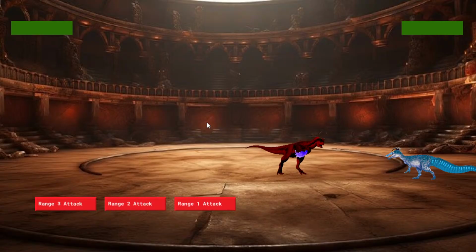I don't know why he's not moving anymore. Medium range. And then long range 600-ish. Up to 600.